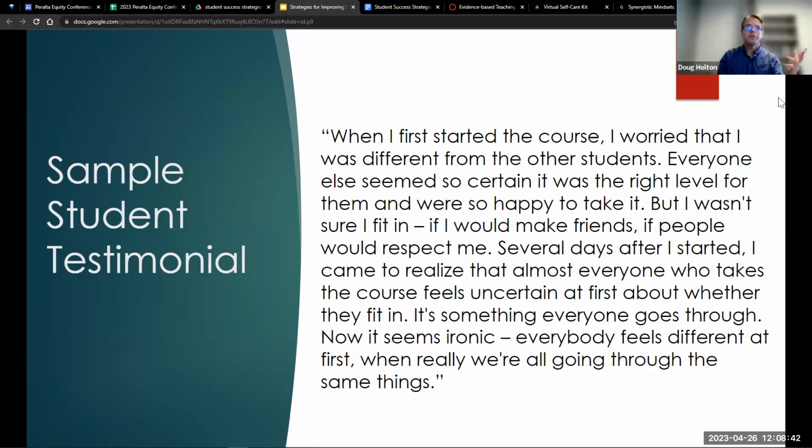So if you want to try this in your own class, you can either contact former students if you want. That might be kind of challenging because of the way our work happens. A lot of times we teach hundreds of students, but you could also make an activity at the end of the semester where you have your students either write a short letter of advice to future students, or if you're using a video tool like Microsoft Flip or the built-in video tool in your LMS, they can record a video testimonial where you just ask them to give some advice.